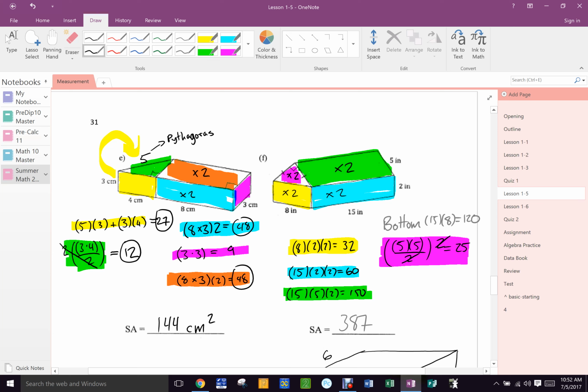15 by 8 right there, which is why it's not colored. And then this triangle, 5 by 5. Base times height, because if I turn this 90-degree triangle this way, 5 and 5, there's a base and there's a height, right? Because I had that 90-degree there. And then there's 2 of them, so cancel the 2's, it's 25, then you just add it up. Everybody cool?